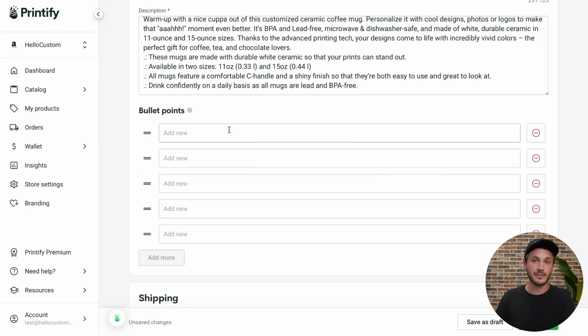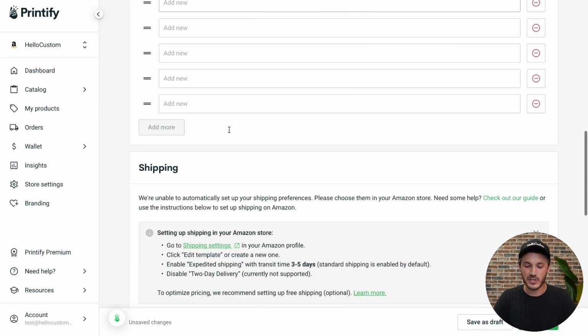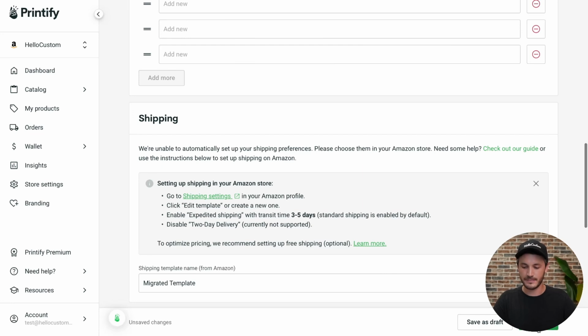Amazon does index the bullet points for search terms that you want to rank for this product. So make sure you use at least 2 to 3 sentences per bullet point for this product. I'm not going to go over how to do listing SEO in this tutorial, but I will have videos coming soon that will go over how to do this at this level and how to have optimized bullet points for the product. For now, I'm going to scroll down and click on Publish.